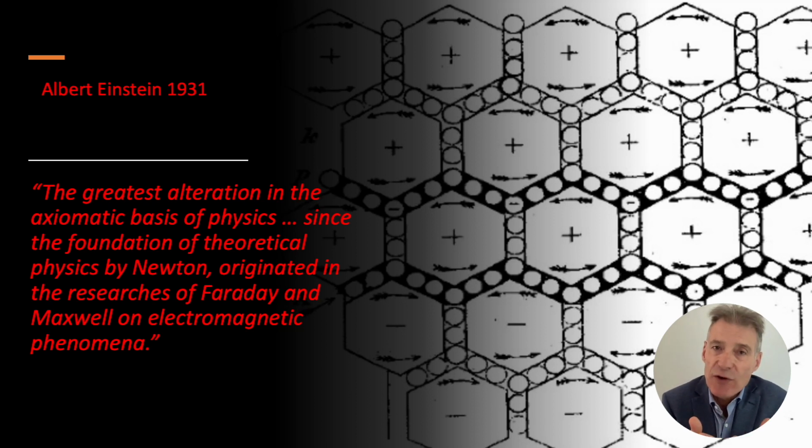In Einstein's view, his own special theory of relativity merely completed Maxwell's work by showing how the equations were valid in any inertial frame of reference. Einstein retained the field while dismissing the material ether as superfluous. And of course, Einstein went on to develop his own field theory of gravitation in the form of the general theory of relativity. So why have I called this a cultural or constructivist history?